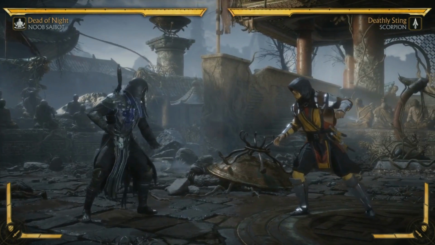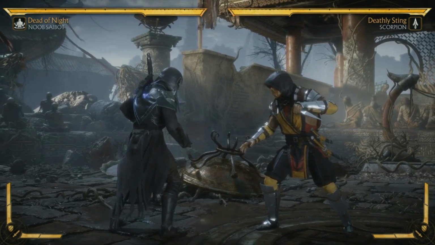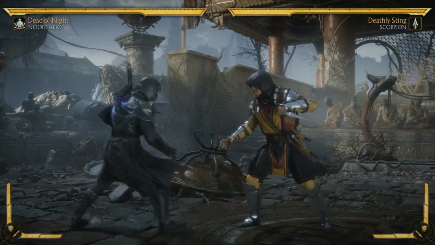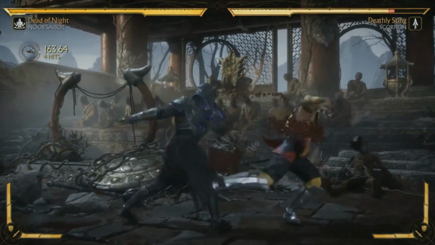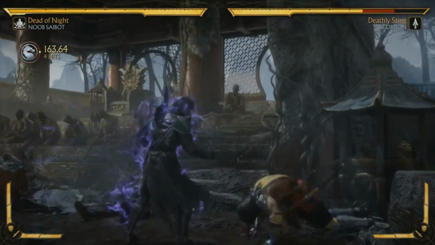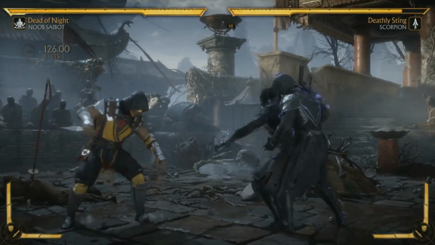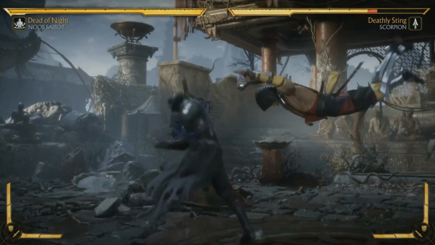So the main new thing about Noob Saibot, he has this handheld sickle that's stuck in his back. Well, he wants to have it handy. Yeah, he can use it in a bunch of his normals. You can use it in a lot of his combos, and one of his big ones is his back 3 here, which has a lot of range for a low. And this is also complemented by his forward 4, which is another low.